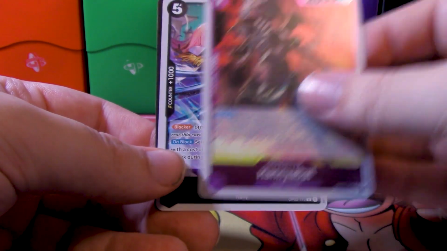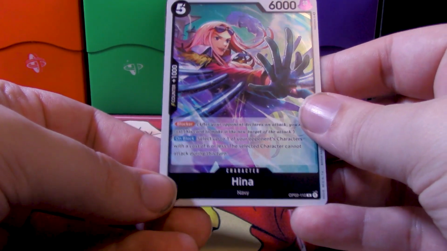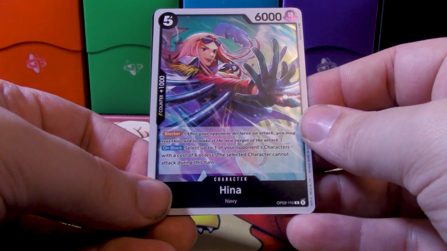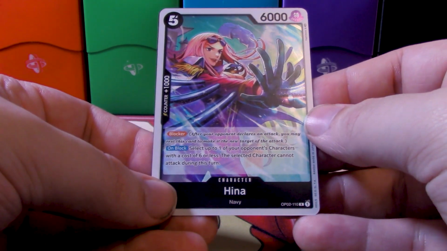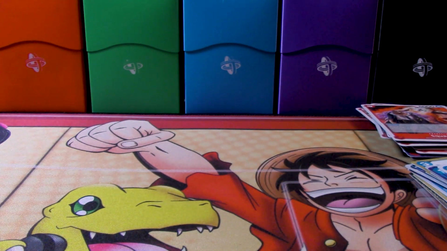Then we have for our rares, Hannibal and Hina. 5 cost, 6000 power, 1000 counter. She's a blocker, but her on block lets us select one of our opponent's characters with a cost of 6 or less, and they cannot attack during this turn. A nice little reference to her Cage Fruit. She's blocking one guy, but she's also stopping another person. I like that it's 6 cost or less?